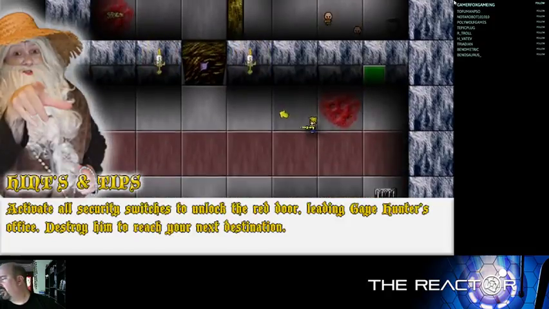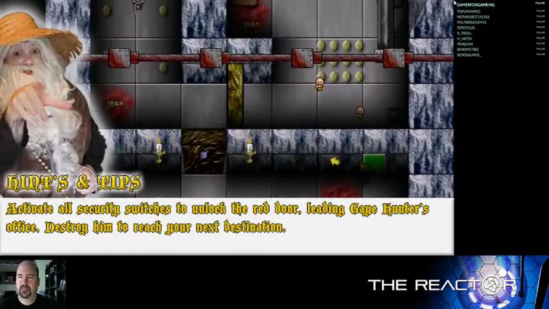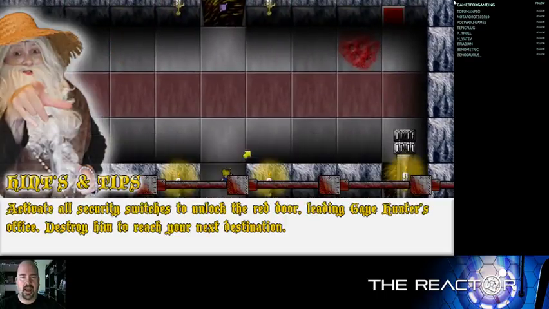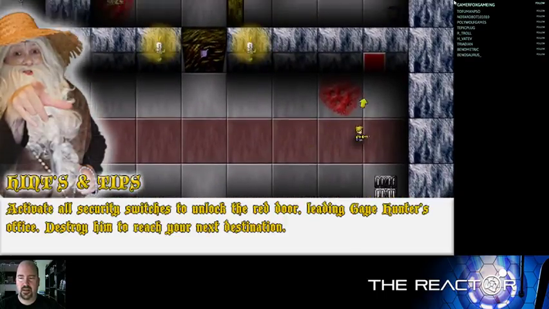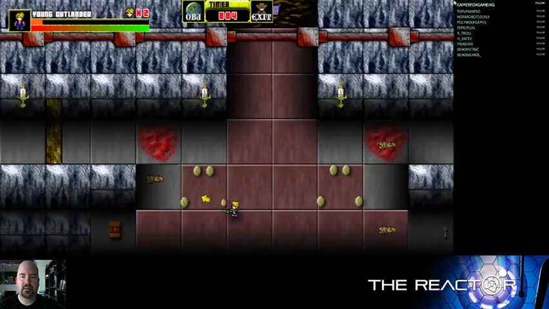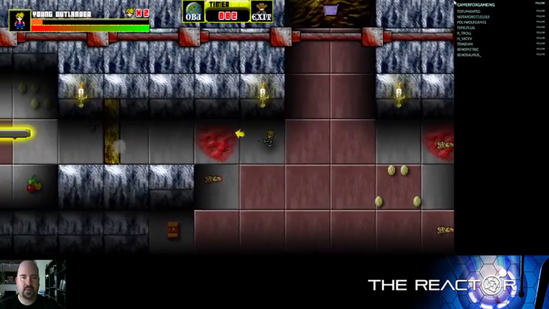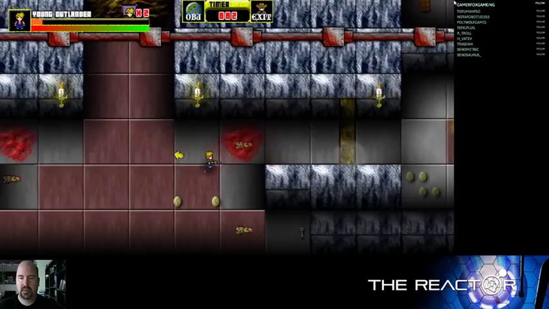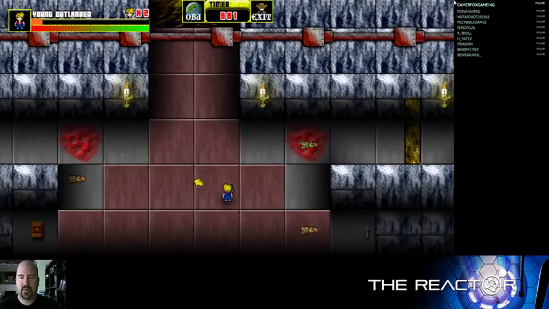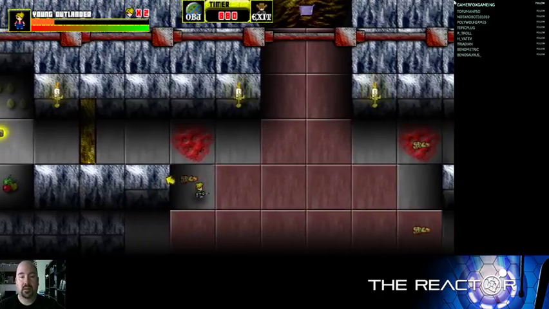So, quintessentially British is the game. Yes, I can see that. Activate all security switches to unlock the red door, leading to the Hunter's office. Destroy him to reach your next destination. So it's murder then. This is one nasty prison. Can I switch weapons? No. Power up! Ooh, power up.